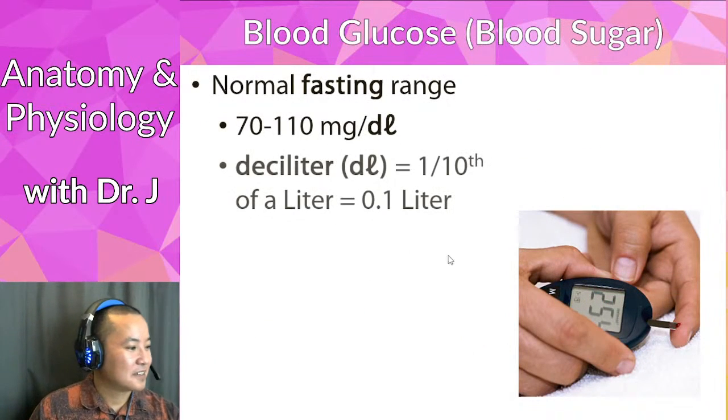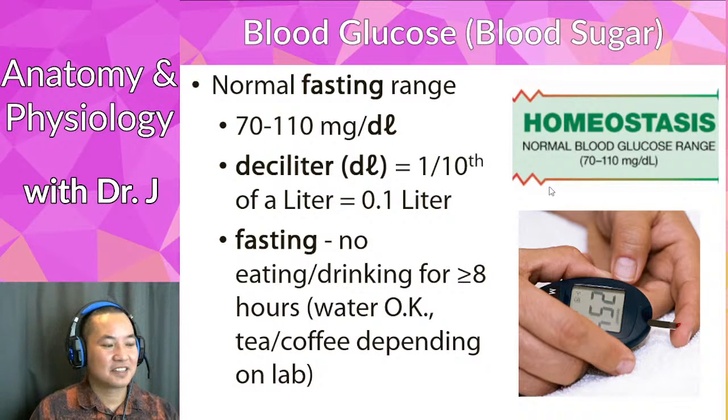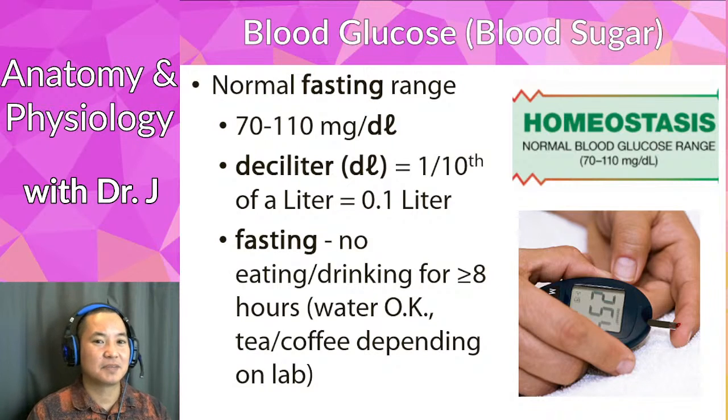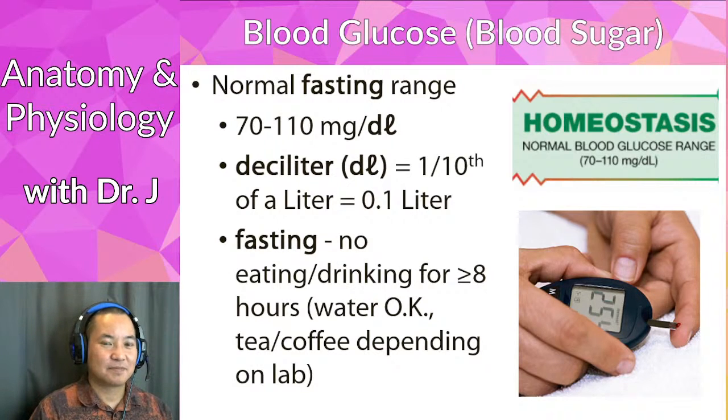All right. So again, this is about blood glucose, and this is the reference value we'll use. And again, I point this out because there are different institutions that use different units, or sometimes the range might differ. This is the range we're using for our class for PHYL 142, and we're not talking about random blood glucose tests because again, if you eat something, your blood glucose can go up. So fasting range is 70 to 110 mg per deciliter. The time of fasting, I'm not going to test you on that, but you should know what fasting is.